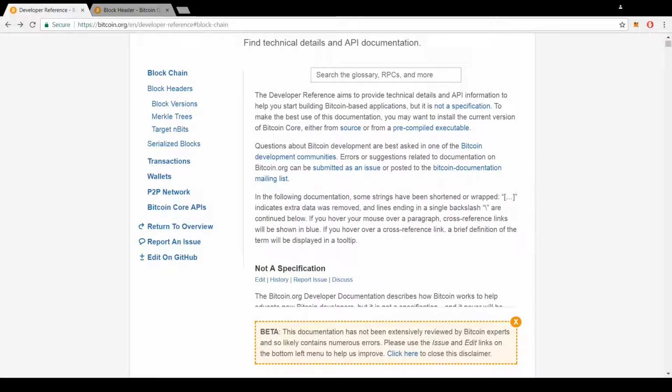So just the final thing I'll quickly gloss over before we actually get our teeth into the meat and potatoes of Bitcoin, and that is the reason that they say that this developer reference isn't a specification. And they're really quite adamant about this document not being taken as a specification or the be-all and end-all of the Bitcoin spec. So the reason is, and this is the whole premise underlying Bitcoin's interactions on the Bitcoin network, is the idea of consensus.